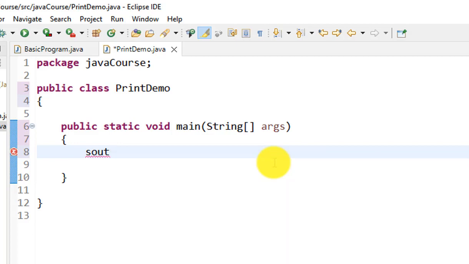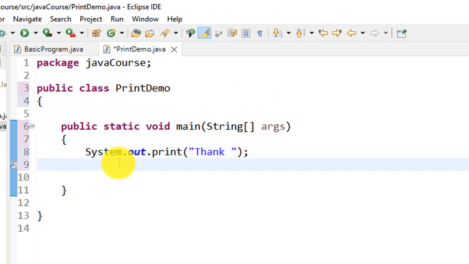So Eclipse types the whole of this for me. I just need a print here, and let me put something in. So I'll say thank, and then let me copy this so that it's going to be a little bit faster here. So thank, and say you. So let me put you here. Thank you.